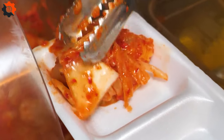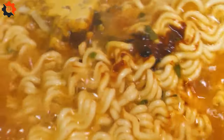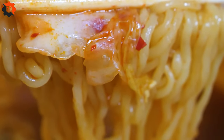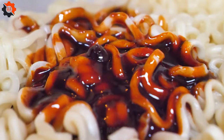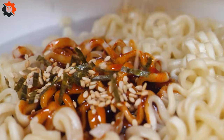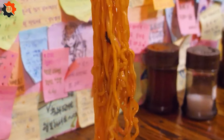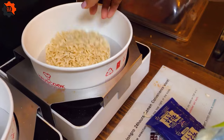Are you ready for a flavor explosion like no other? Step into our automated ramen shop where every topping is on the house. Dive into a world of tantalizing ramen varieties right here at your fingertips. Picture this: a bustling Korean street, the aroma of savory broth wafting through the air, and you indulging in your customized bowl of noodles. Our 24-hour unmanned ramen convenience store is a culinary dream come true.